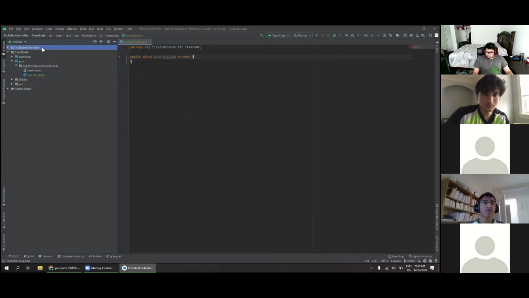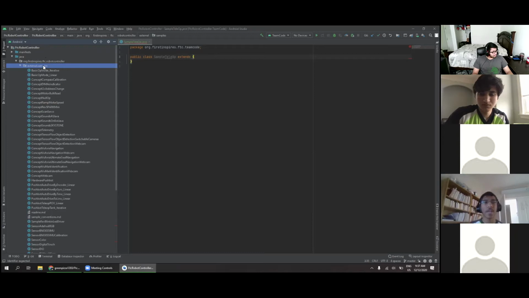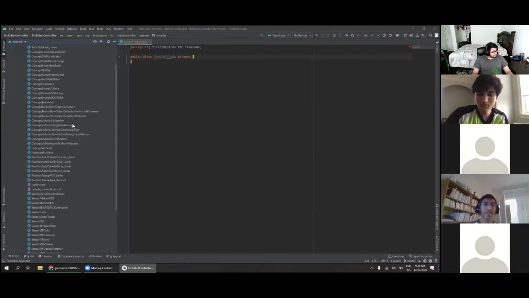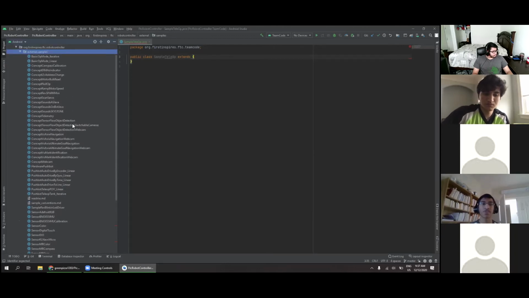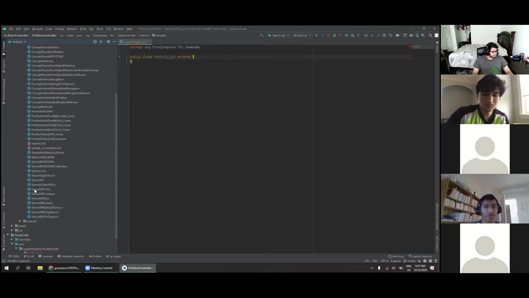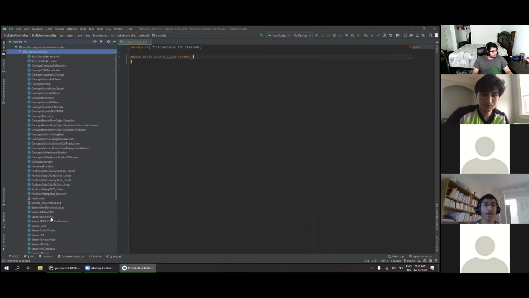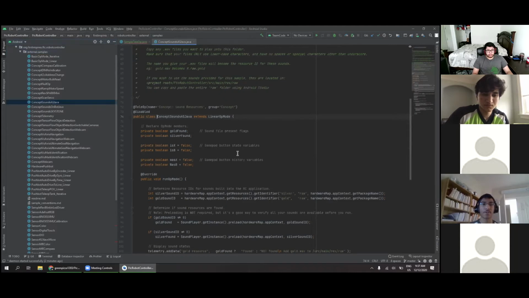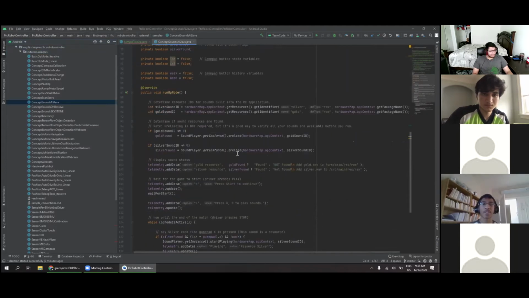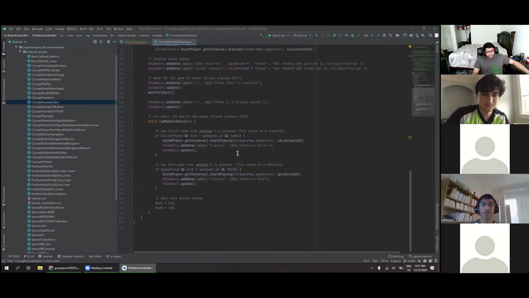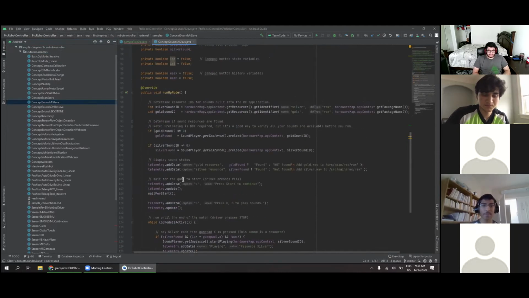Oh, and I also wanted to point out that inside the FTC Robot Controller application, if you go inside here, there's a folder called externals.samples, and they have a lot of useful things you can look at. For example, if you're trying to figure out how to use a specific sensor, or even how to get sound to run on the robot controller, they have detailed code that goes through it, so you can copy it and look at it, and they have comments explaining how each part works.